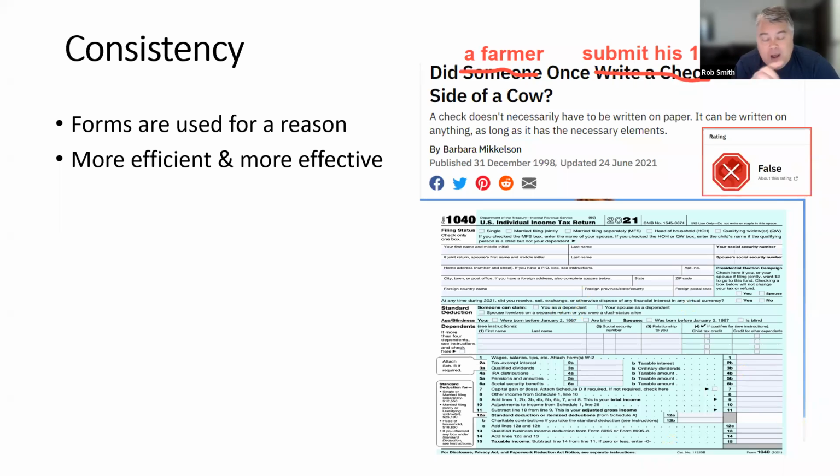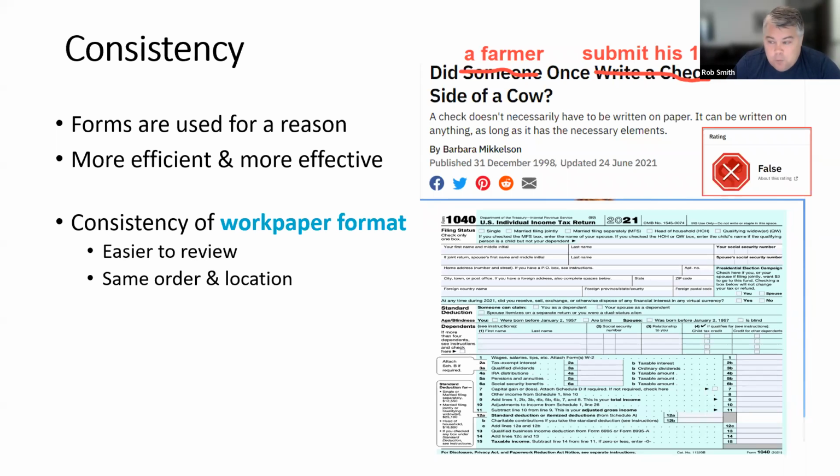If you think about right now, you get work papers from multiple staff members, and every work paper is different. And you as a reviewer have to sit there and manage inconsistent work papers. Could you imagine consistent work papers and how that would be easier for you to follow, but more importantly, for somebody new coming in? If you got a new staff, it's easier to follow consistent work papers than for them to create their own or follow 3 different people that are all different. Okay, so you want consistency of your work paper format.